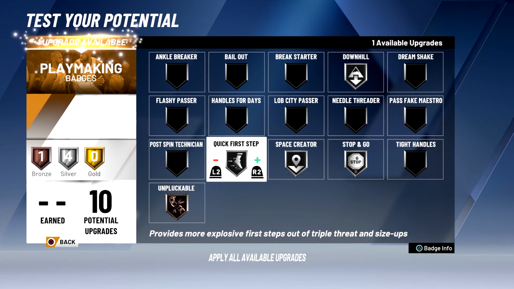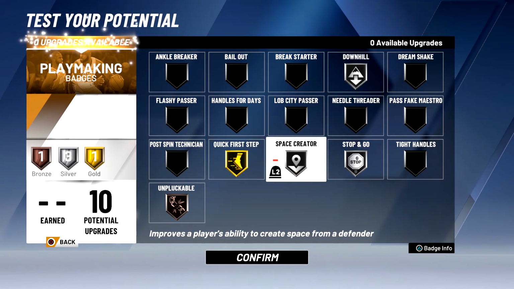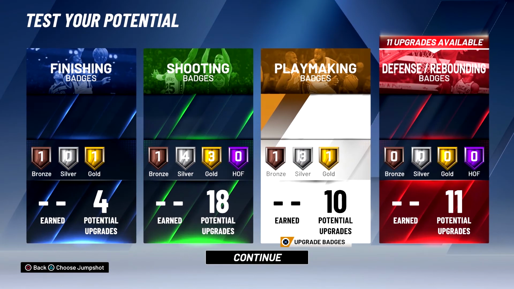I'm thinking about putting something else on silver, but what about unpluckable? I think I tried the unpluckable, but I went right back to the quick first step. Gotta have that on gold, man.